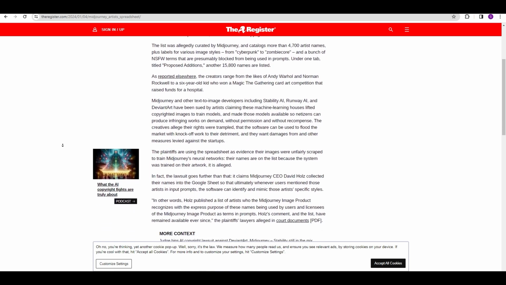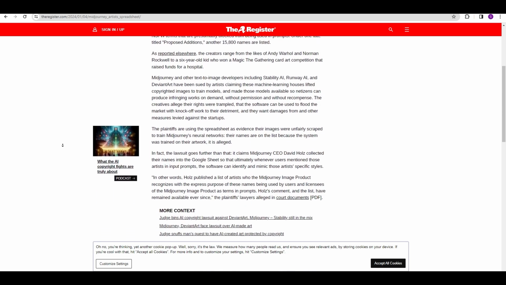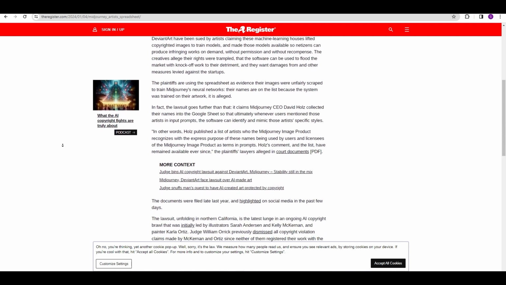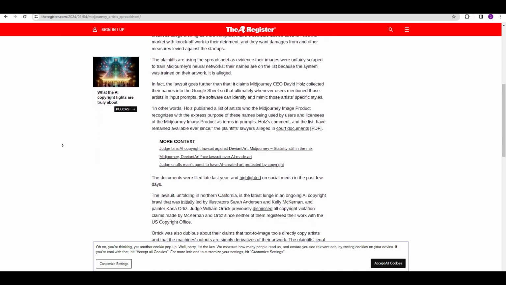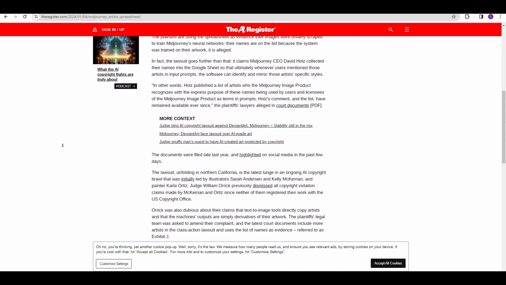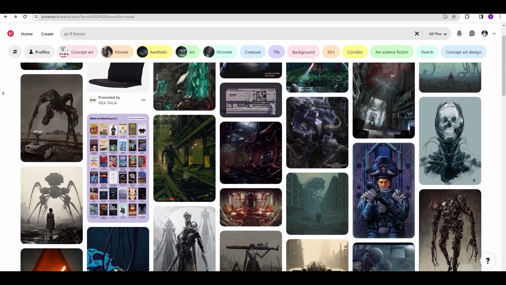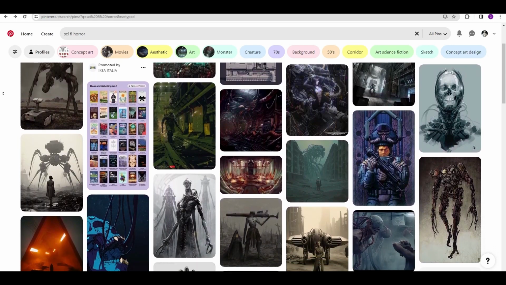Personally, I think my use of generative models is relatively acceptable. Firstly, we are not talking about Midjourney but Stable Diffusion, which is free and open source. Secondly, and most importantly, in my case, the use made of it is equivalent to searching for references on Pinterest, something that every artist does.